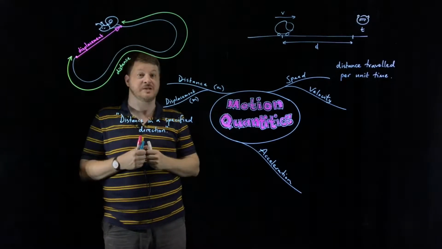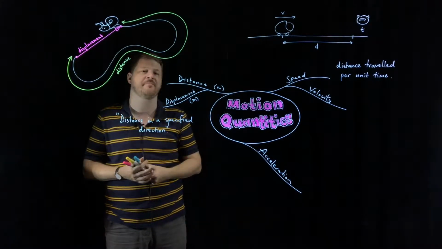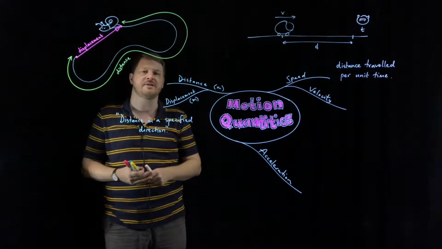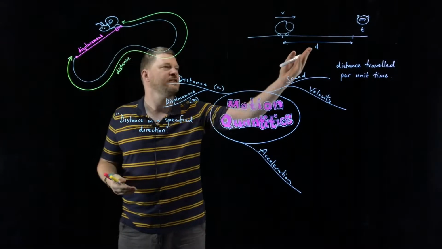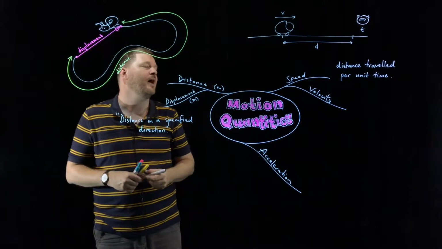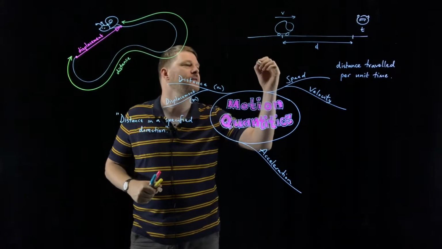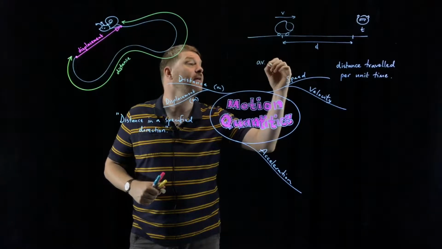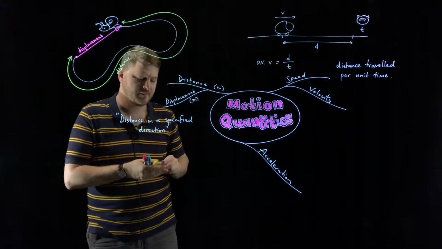How fast was it travelling? Well, the thing is speed can change during that time. It could speed up sometimes, and sometimes it could slow down. So using the quantities of distance and time, we can actually only calculate average speed. And we do it by dividing the distance travelled by the time taken. So I'll write the formula here. Average speed equals distance divided by time. Let's put a box around that.